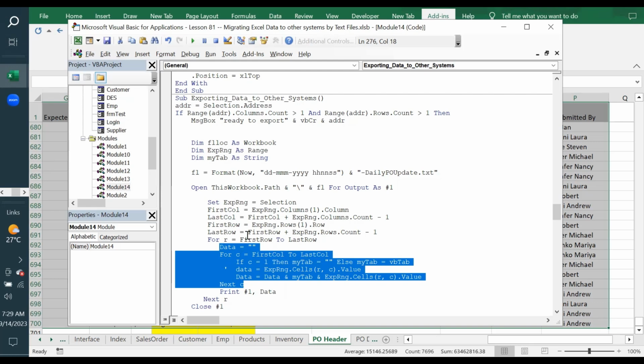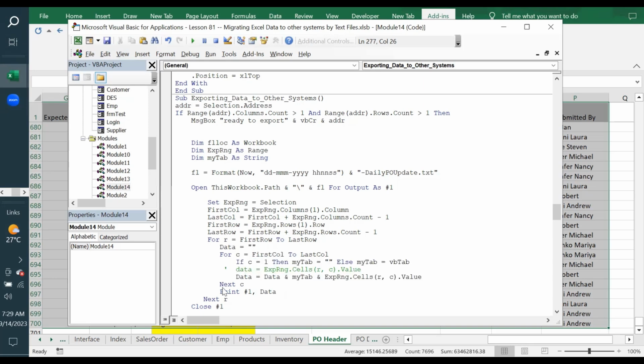Taking column to column, putting a comma afterward, it is added into the data, and then the data is printed. Printed where? In buffer one, where you open the file for output. This goes on until row number 700.